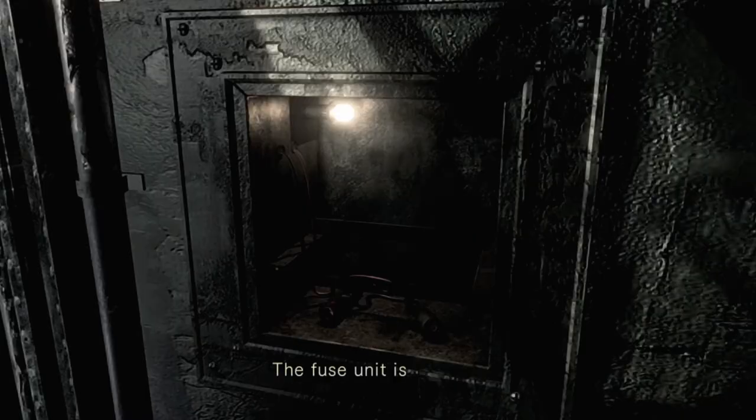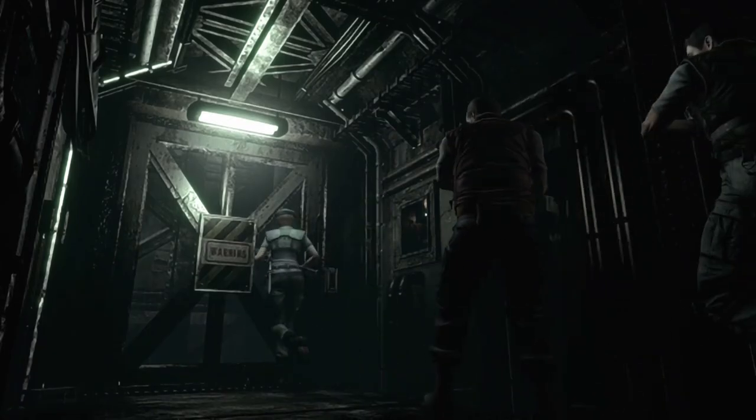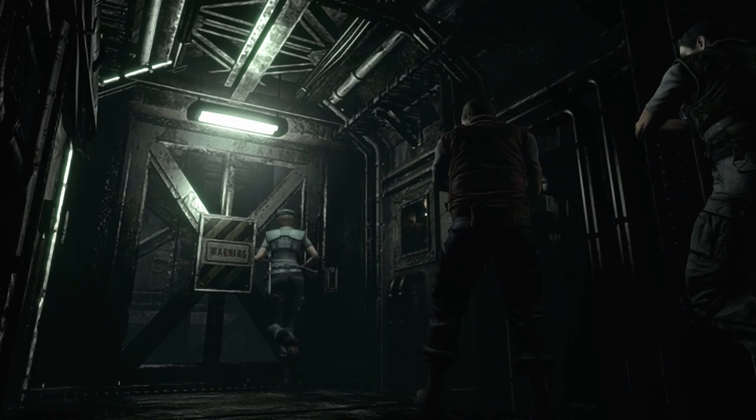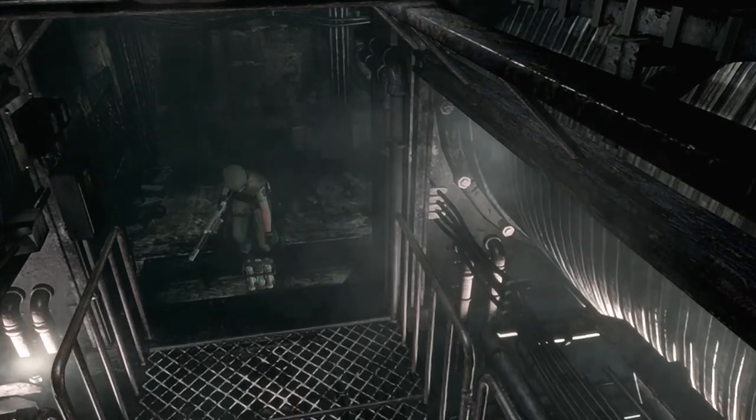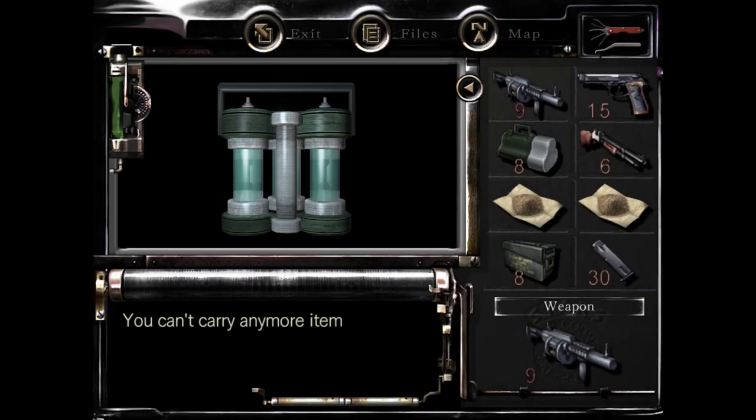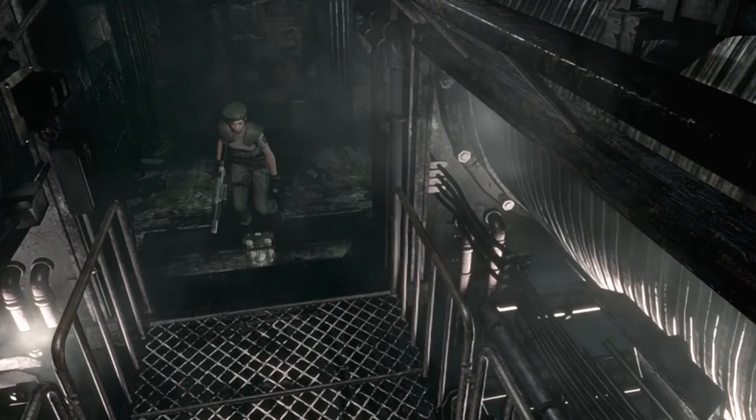The elevator is in the receiving power. The fuse unit is missing. The self-destruct system has been activated. Better get the power back. Are you freaking kidding me? Is this it? Can't carry more items.